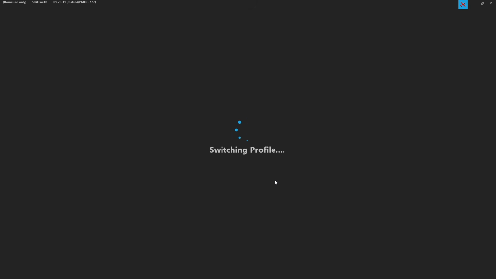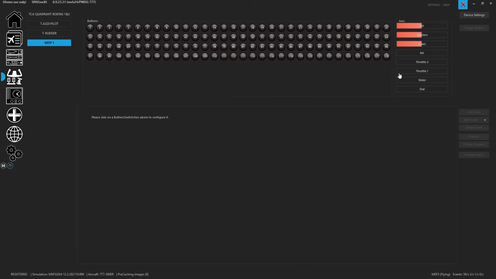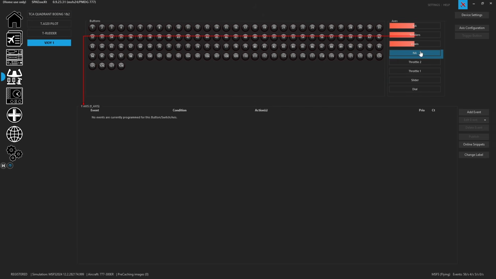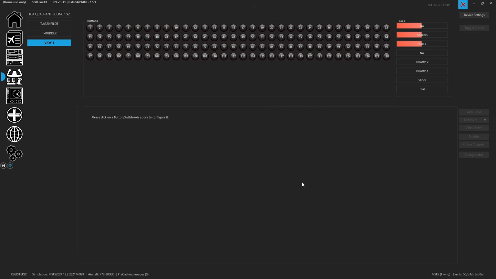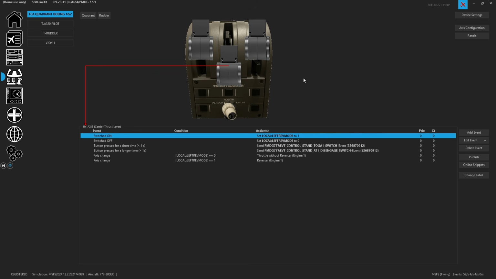And so now it's going to completely reset the vJoy and set it back to normal. So now that we've done that, we can see that our vJoy, everything has been cleared off of it. So I'm not going to have to worry about that. But when I come back to my Boeing throttle, the things that we assigned are now present.